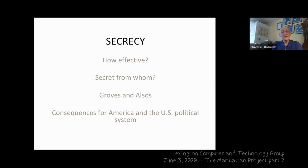it was obvious. All of a sudden in 1940, all the physics publications stopped publishing anything about neutrons and uranium. And the Japanese commented on that, the Germans commented on that. It was pretty clear something was going on. And the secrecy, I would say, I posed this. I thought we might have some time for a discussion, but I was going to do some breakouts maybe and have people think about these things.